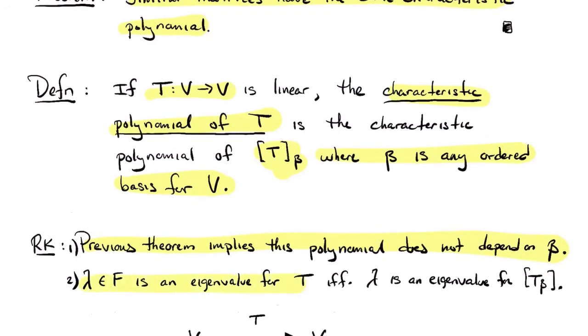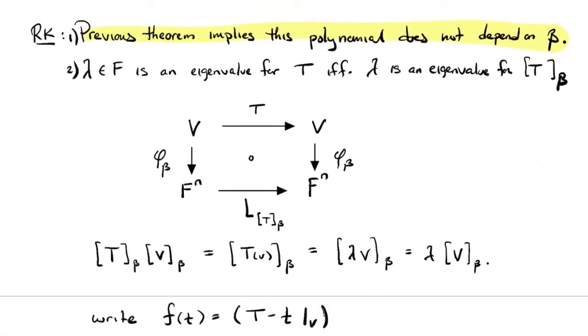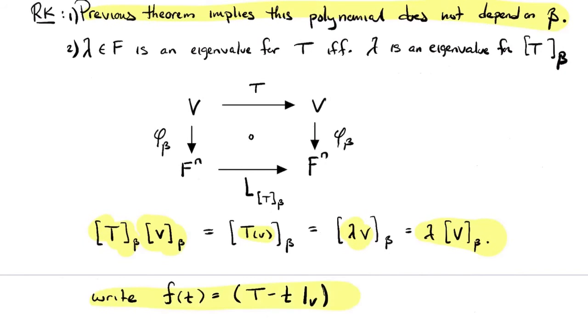And then moreover, I claim that lambda is an eigenvalue for the operator T if and only if it's an eigenvalue for the matrix of T in basis beta. And my beta is on the wrong side of that bracket. Sorry about that. Why is that true? Well, that's just our usual diagram. Remember how this matrix works. You left multiply vectors in the coordinates of beta, but that diagram commutes, so that's just the beta coordinates of Tv, but Tv is lambda v, and you can pull the lambda out. Okay, so the characteristic polynomial of an operator is the characteristic polynomial of its matrix in any basis that you like.